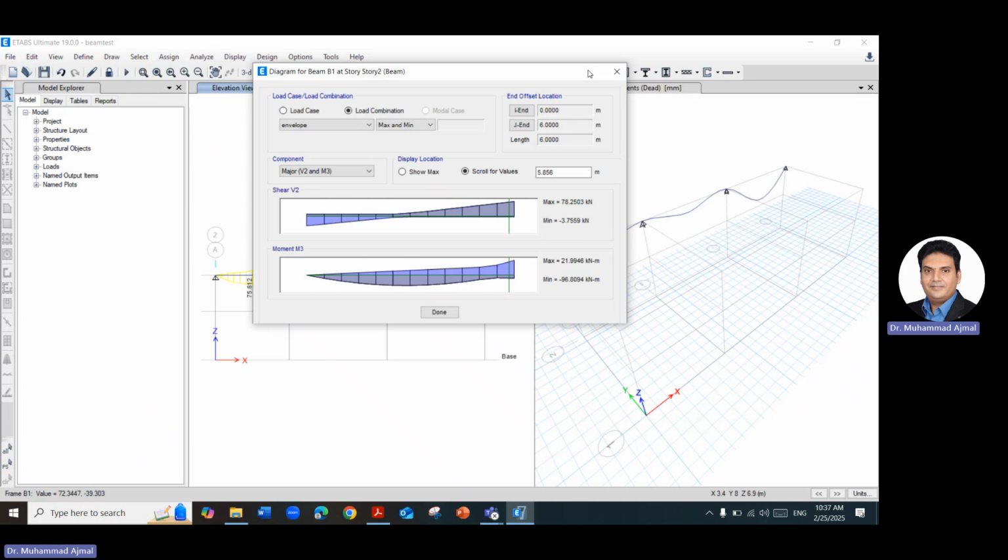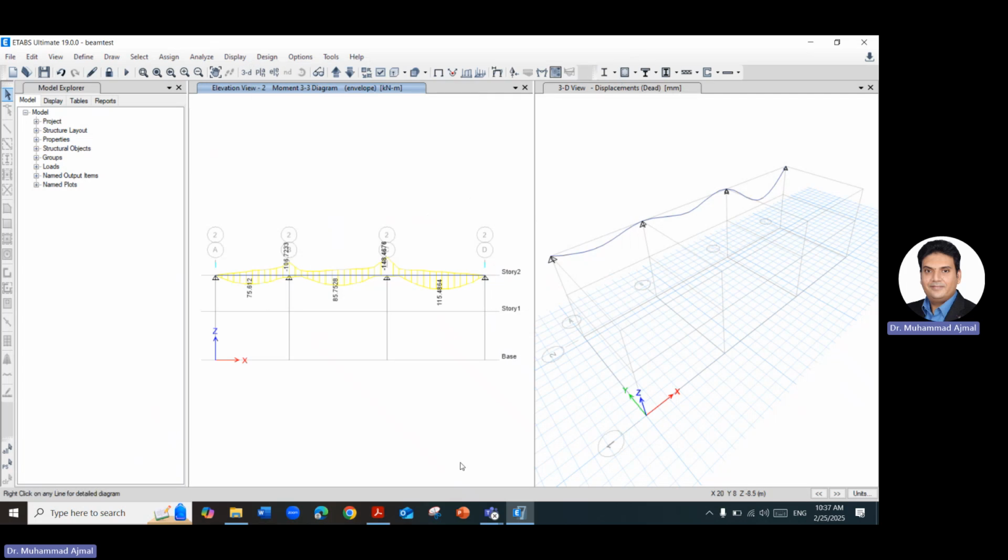We will deal with that manually currently, but I just show you this option. In your project, use this option. Don't try to go with the manual, because you will take time to collect data from ETABS, then add them. When ETABS is doing it for you, directly take the values from ETABS in your design. So I will just close this one, and that's the thing we need only for the class slide.